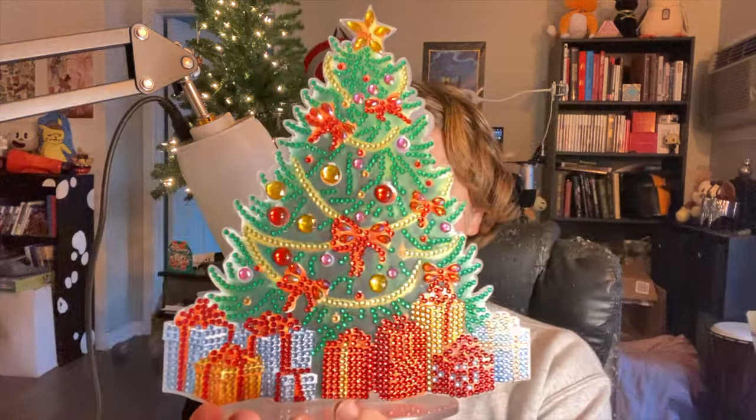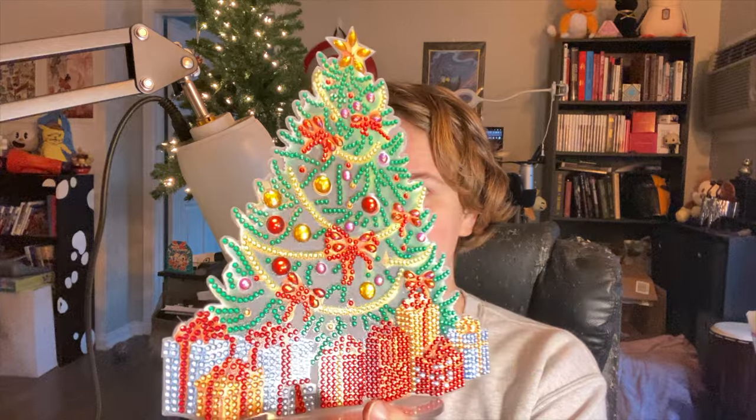Look at it. It's a Christmas tree. Isn't that so cute? Sorry, you can't see my face, but isn't that so cute? Like, I love it so much. This thing is adorable. And now it didn't come finished. I did it myself. But yeah, in case you can't tell, it's a plastic diamond painting ornament. And so the plastic cover was on top of the Christmas tree, this whole thing. And you peel it off and do it like a normal diamond painting. And when you're done, it has a little stand that you put the tree into. So you have a little diamond painting Christmas tree.